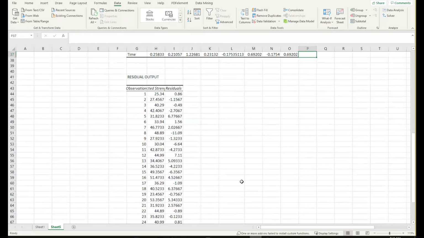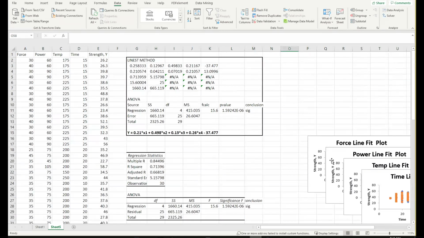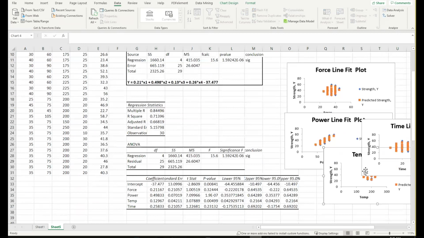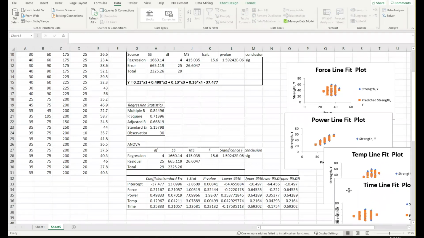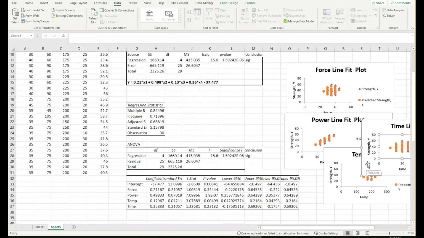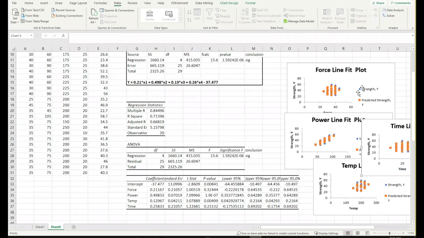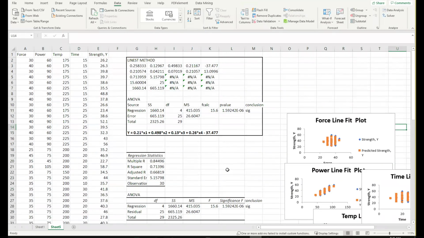Okay? So, ito mga residuals lang na. Tapos, ito yung mga individual na plots nila. You can see na meron for the force, meron for the power, may for temperature, and meron for time. Okay?